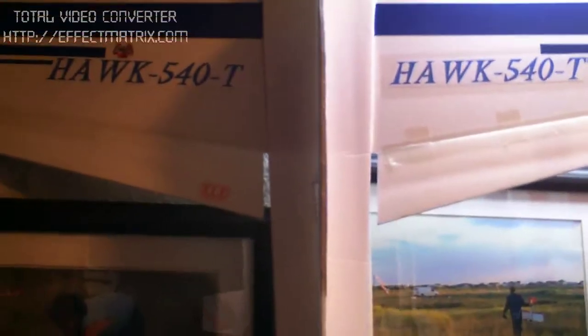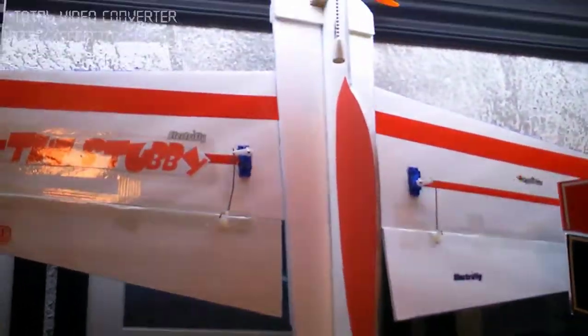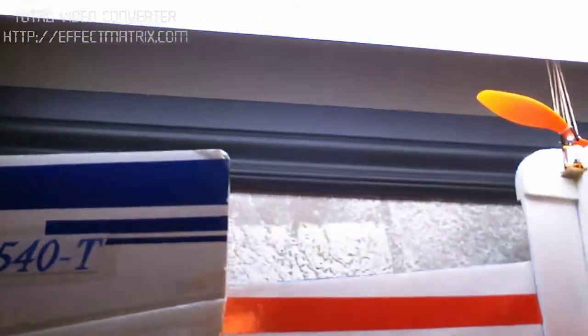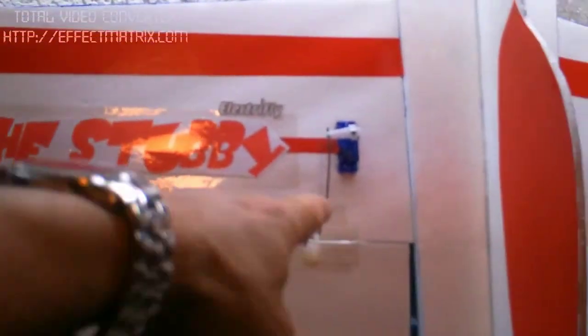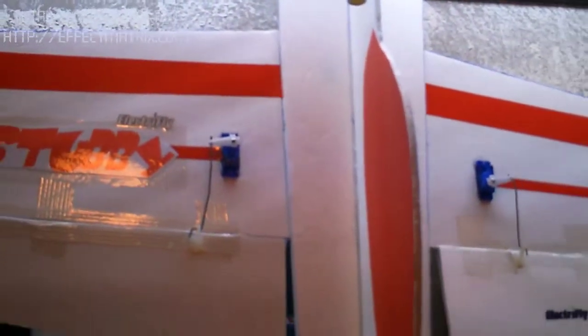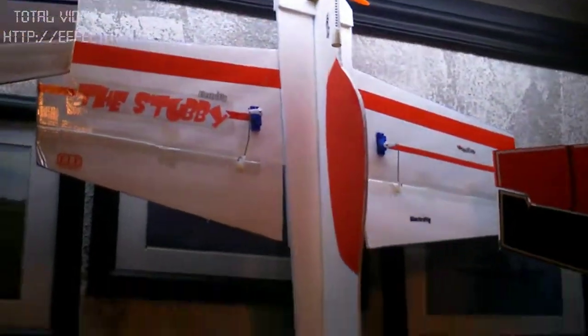So it's sort of designed kind of around the Hawk type idea, but if we change it with the stubby, what happened with the stubby is I wanted the flat wing, this part, to be up here, and I mounted it upside down backwards. I don't know what I was thinking. I wanted a little bit longer, a little bit wider wing, which I was able to achieve there. But then we got that type of wing that's hidden in the light there.